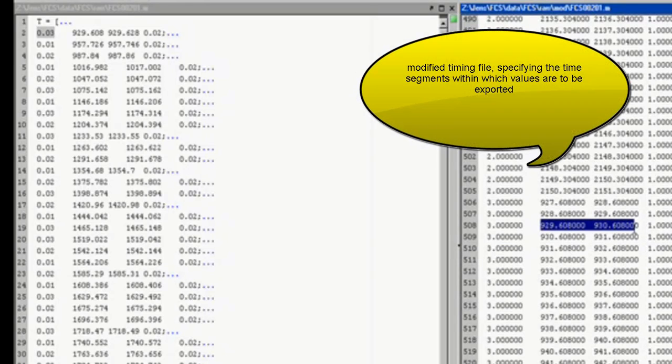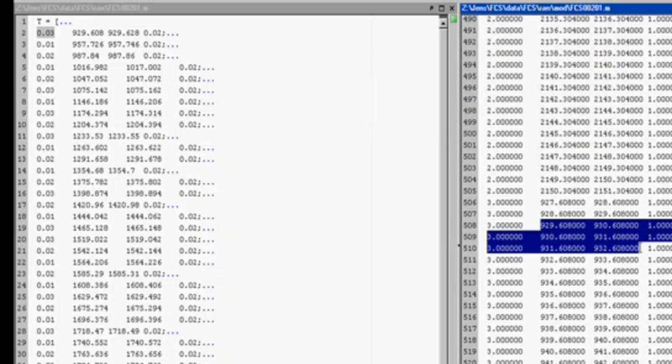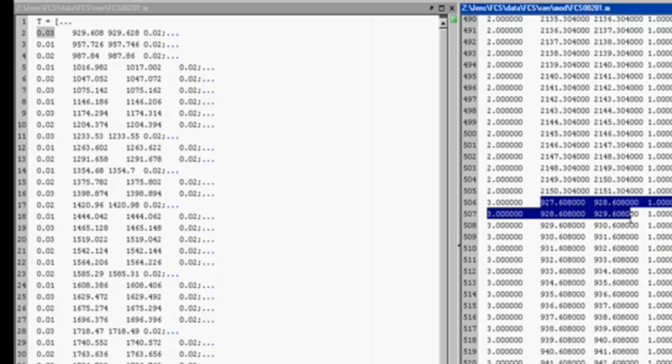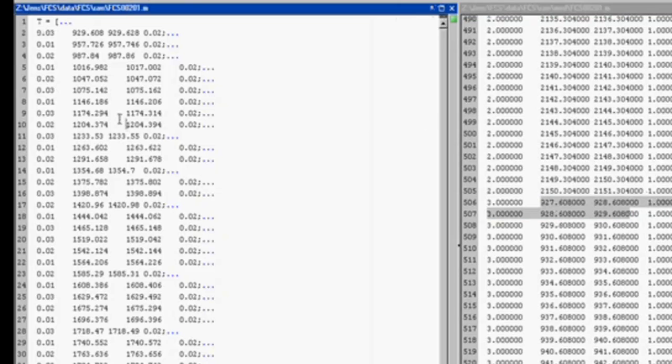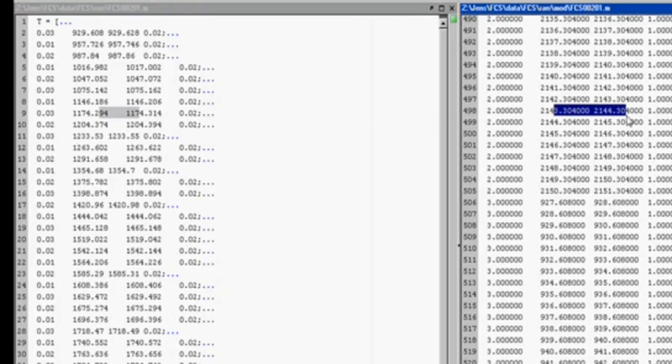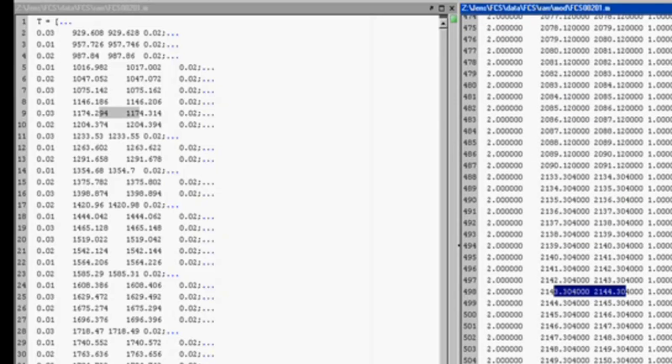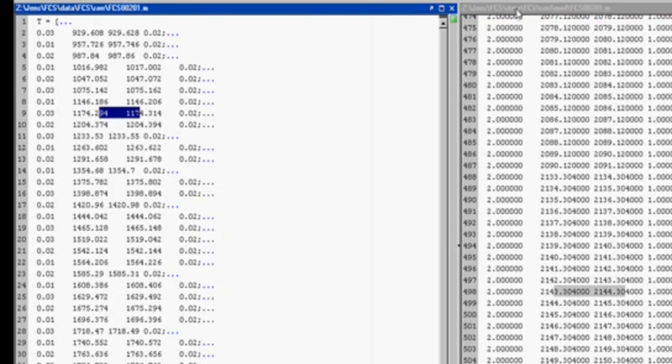So I do second by second exports. So this is second 1 of the stimulus, second 2 of the stimulus, second 3, and before the onset of the stimulus I have 2 seconds of baseline. So out of this file I made this file, and this file then gives me second by second means for all the conditions I want, and sorted by condition. So these are the modified timing files, but they have the same file names.